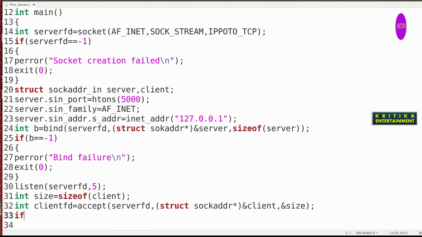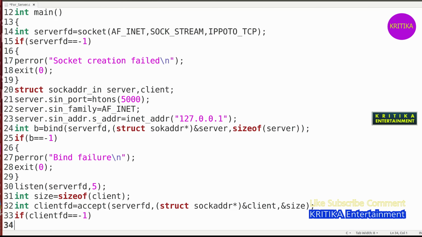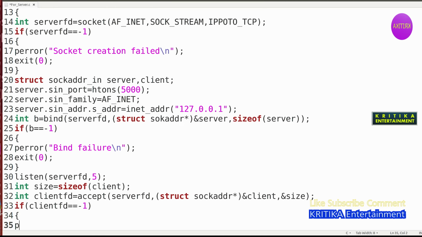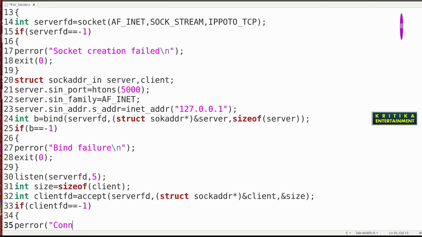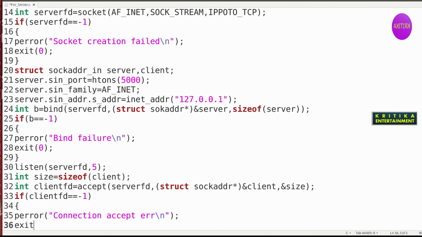So here write if client FD equals -1, you can write perror, connection accept error. Then I will call the exit function.